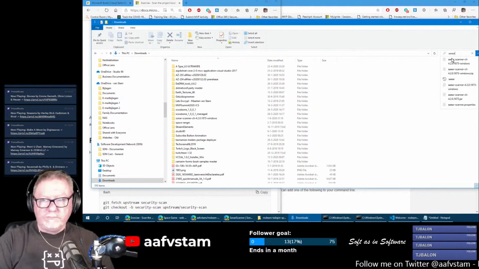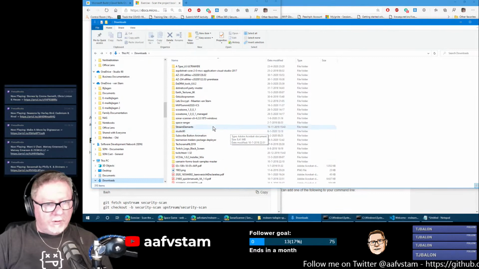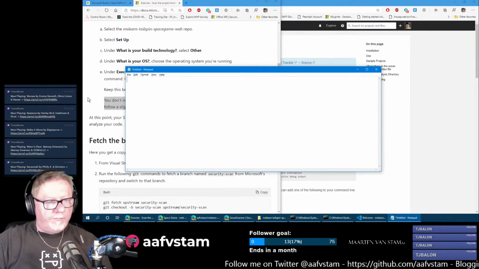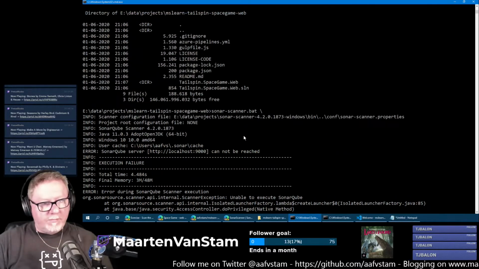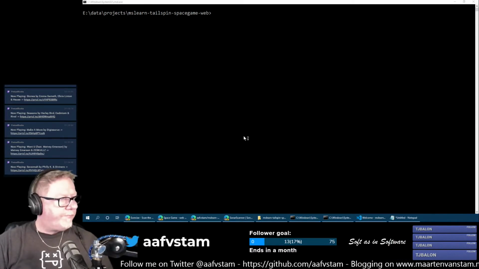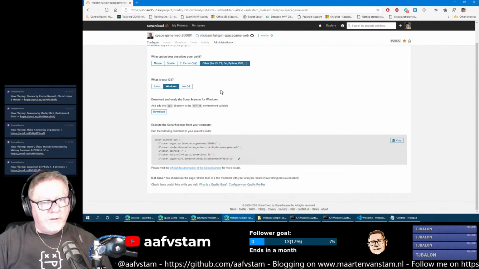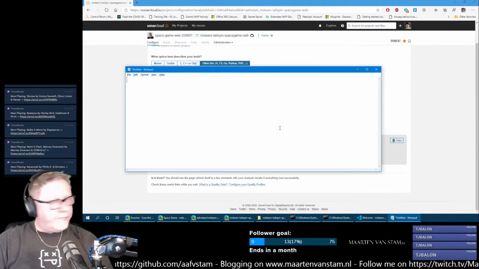Sonar. What? Oh, never mind. I don't know where the Sonar was going. Where's the Sonar command? Clear. In here. No. It was this command. Copy. Bring it over here.